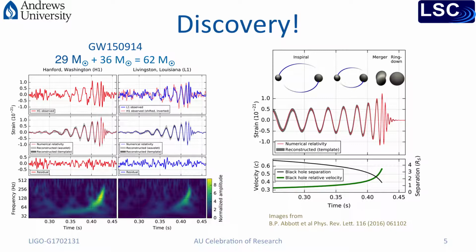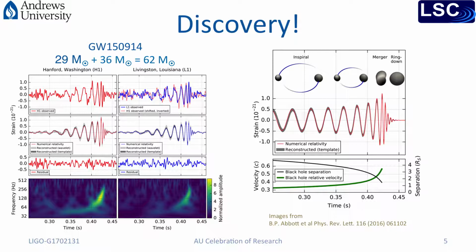So in these other plots, this one and this one, we can see some smoother curves, and those are the waveforms that were predicted by computer simulations. We made models of this system using supercomputers and predicted what kinds of gravitational waves should be put out, and that prediction is very close to what we actually measured. That tells us that relativity was doing a very good job of telling us what these black holes should be doing and the gravitational waves that they should be producing. In fact, when we subtract the prediction from the actual data, what we're left with is just detector noise.